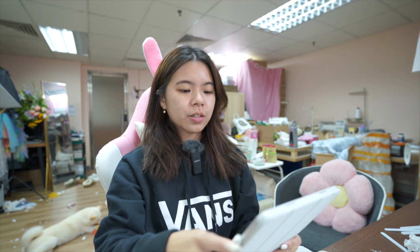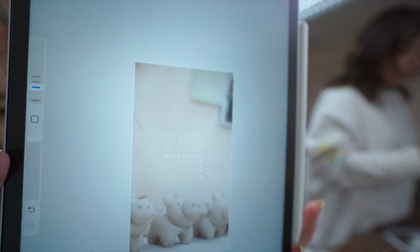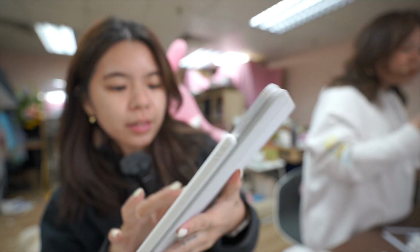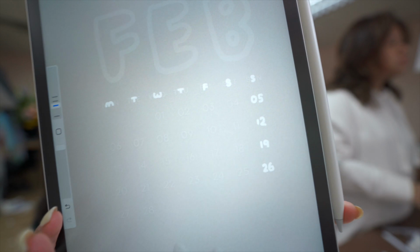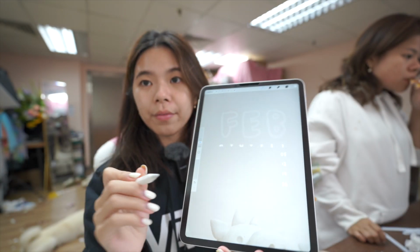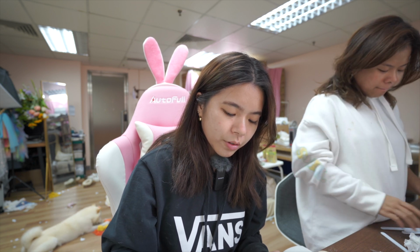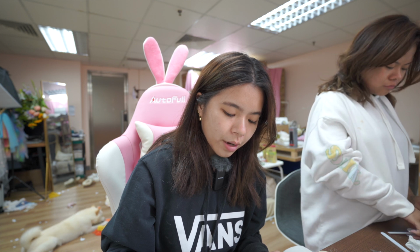My first order of business for the day is to make our monthly studio wallpaper, and I actually took some photos of the bow army yesterday. So I'm going to be making a little wallpaper of that. And I did a little template on Canva for the monthly calendar for February. So I'm just going to do my own handwriting over it, so I know the spacing is all correct. And then I'm also going to make a desktop version because the photo is pretty good. I'm pretty proud of it. So I'm just going to be making good use of it.